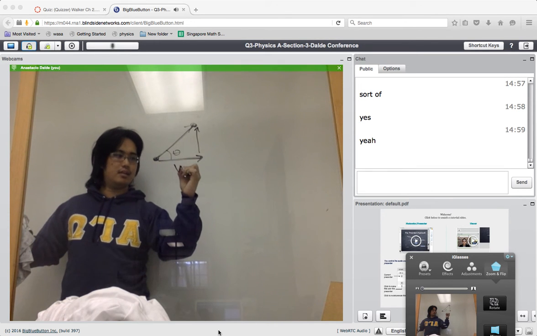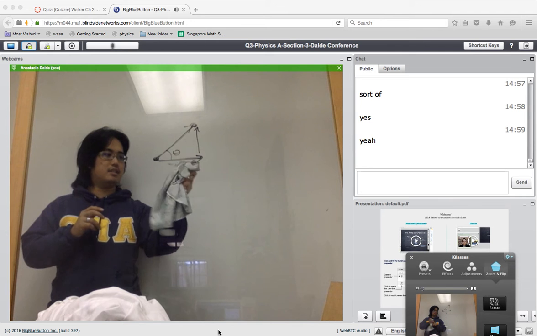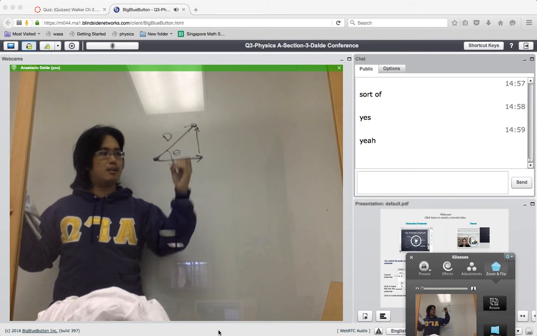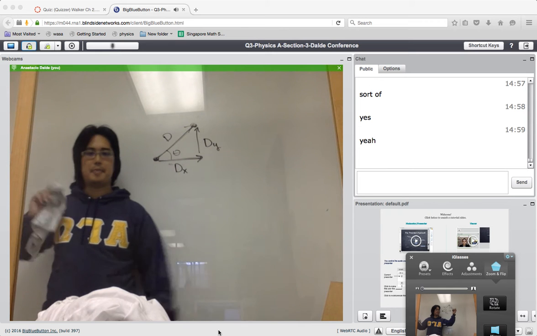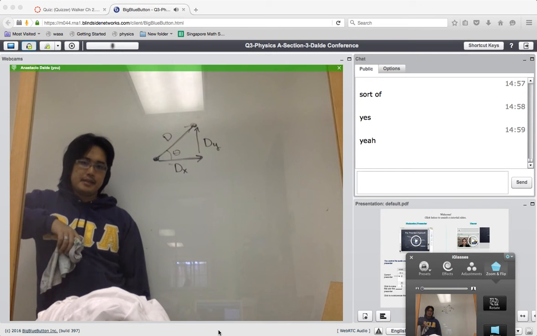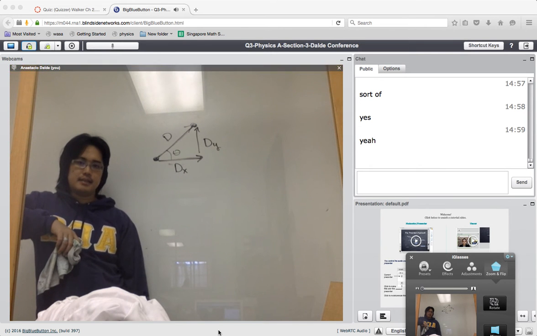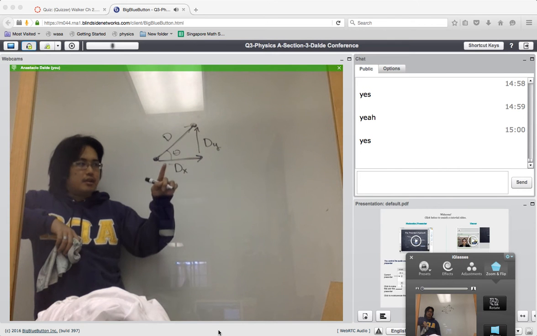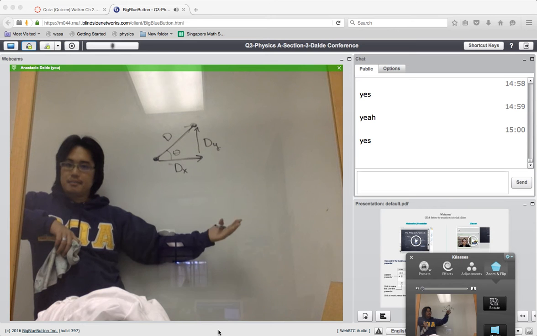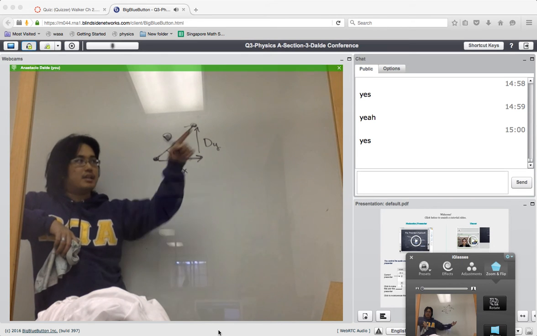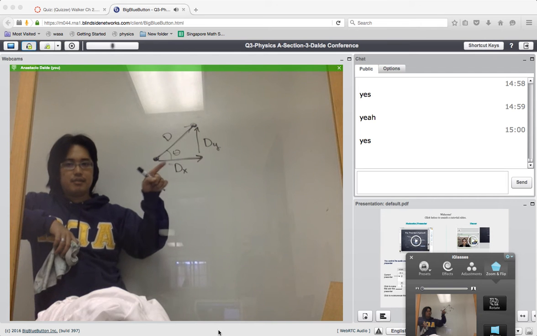We have to say, if this is my displacement d, then I want you to go d sub x and d sub y. Does that make sense? Because if you go these smaller distances, dx and dy, you'll get to the same spot, Pac-Man, don't worry. You'll look like you went this way, but you didn't. You actually only went this way and this way.